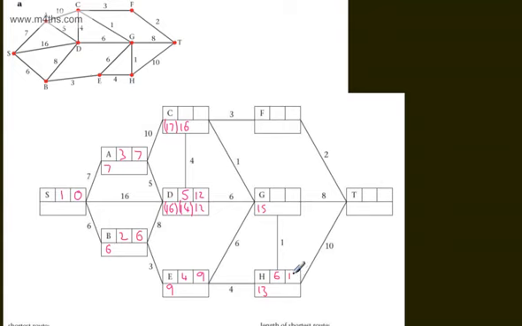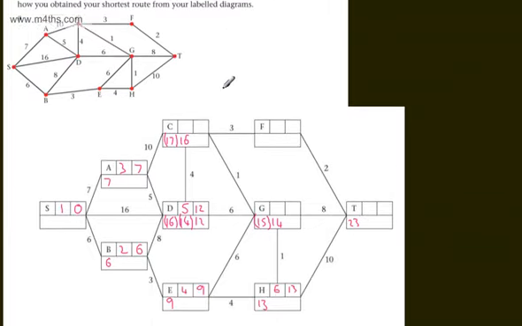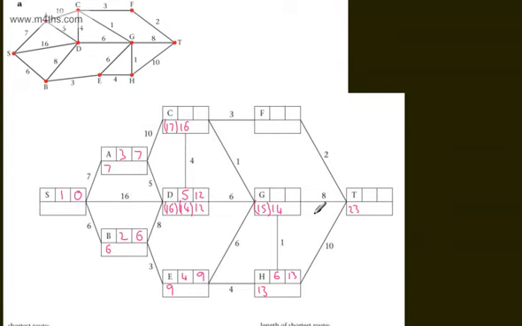Permanent label assigned. The permanent label now of 13 is the shortest path from S to H, and this now becomes the 6th vertex. Okay, we can see now all of the unconnected vertices from H can now be given a temporary label. 13 plus 1 is 14, therefore we can beat now the 15, and I'm going to swap that for 14. We can see now that 13 plus 10 will give me 23. Remember in the question, the shortest route from S to T, so currently my shortest route is 23 units. They're the only ones that I can connect.